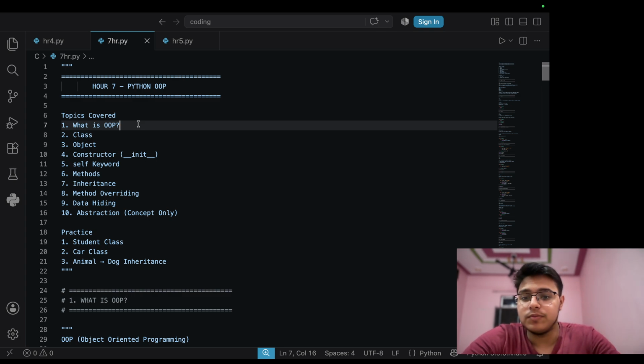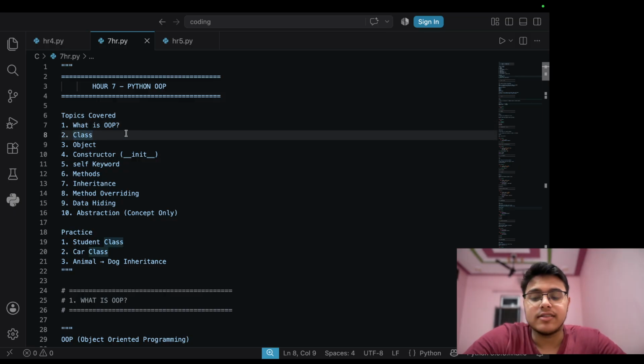Let's take the example of a car. Its properties are color, brand, model, and behavior is start, stop, brake. Similarly, let's take a student. A student has name, age, roll number, marks, and what comes in behavior? Studying, writing exams, attending class. This is how exactly OOP works. So basically what does OOP do? OOP takes an object and the properties of the object and puts them in a single frame.